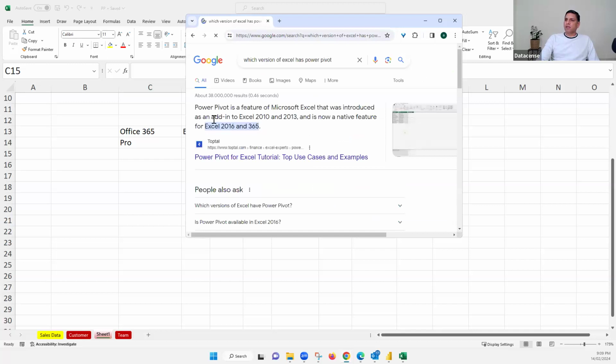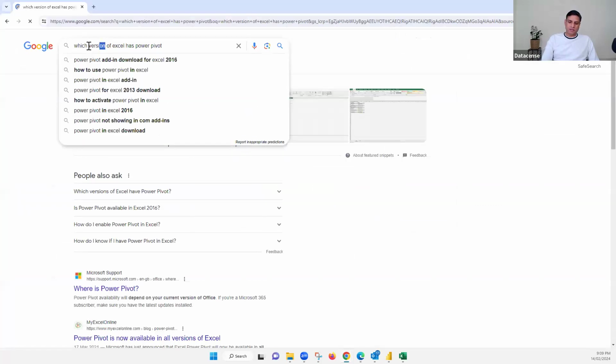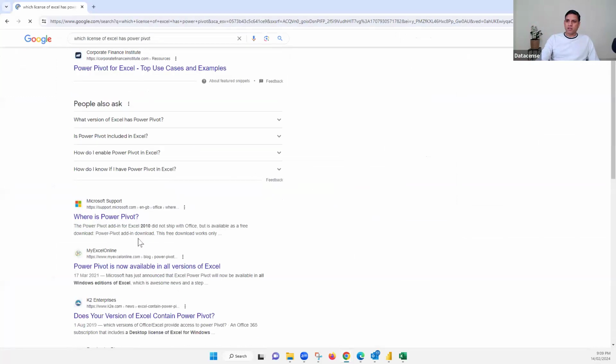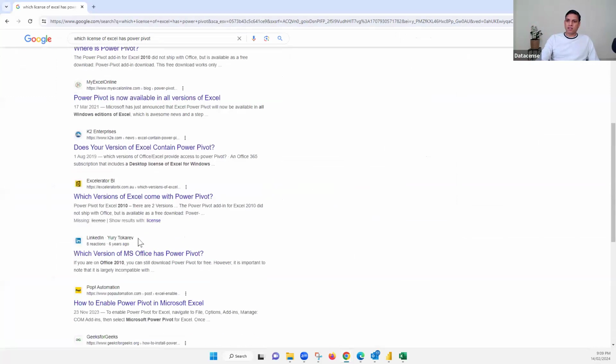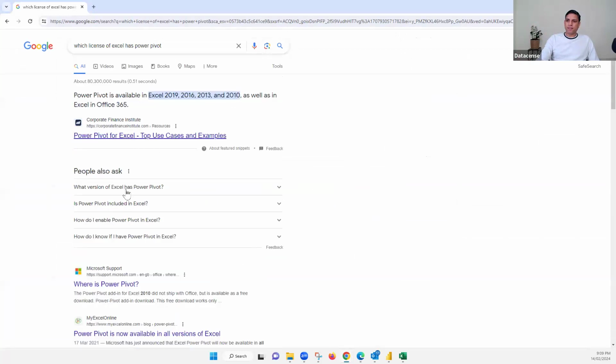An add-in is there, but the licensing matters, which license, because the version is fine. It is available since 2013, but you need to check the license. Somewhere in the Office licenses, you will get that.